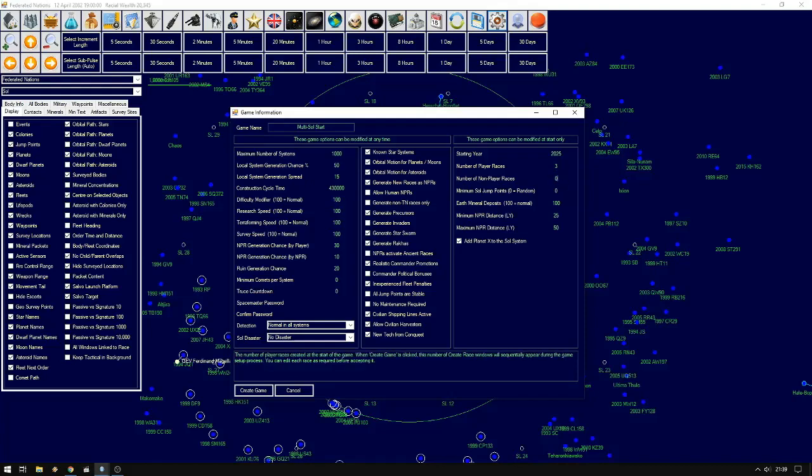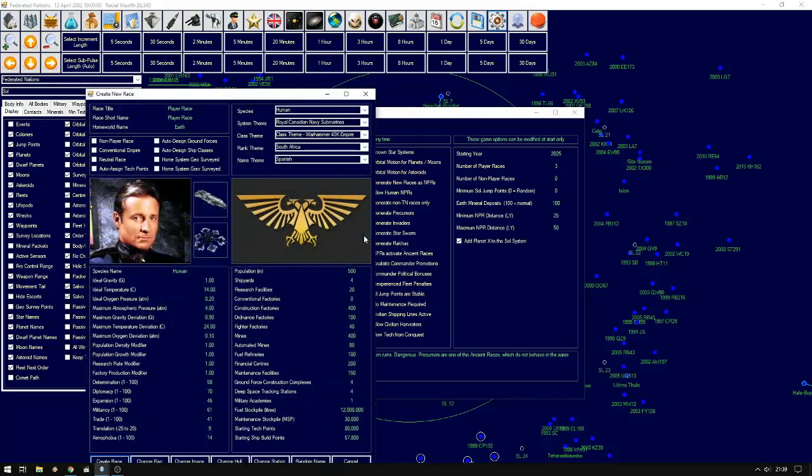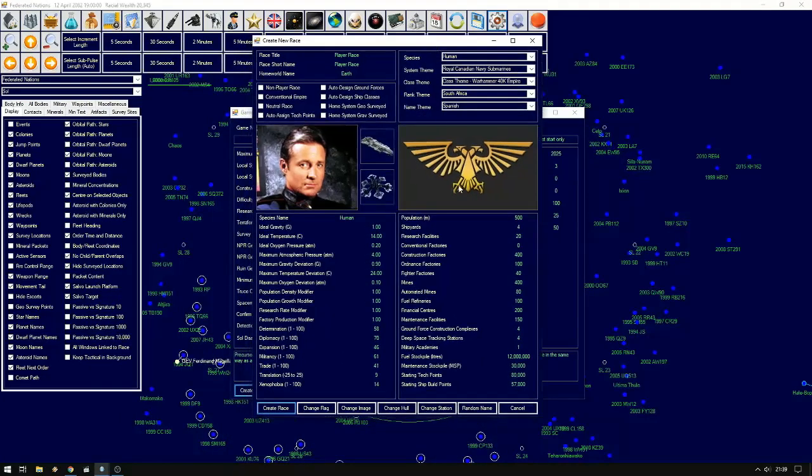And so if you don't want any computer opponents to start elsewhere at game start, make this 0. If you want to control multiple powers on Earth, or you want to have non-player powers starting on Earth, use this button. Here we go. And we get the first one.